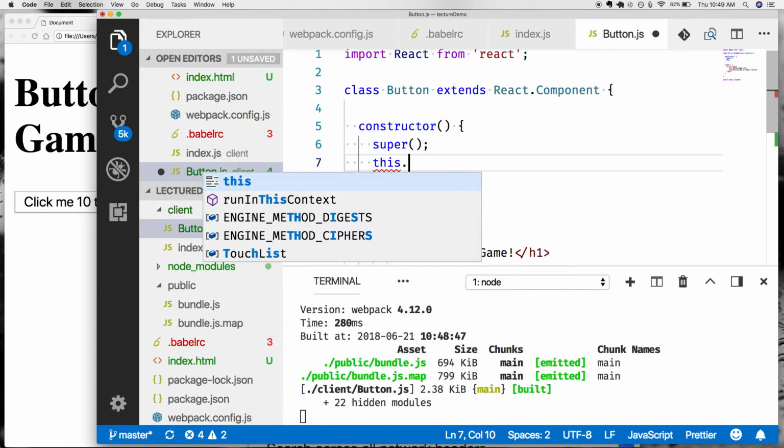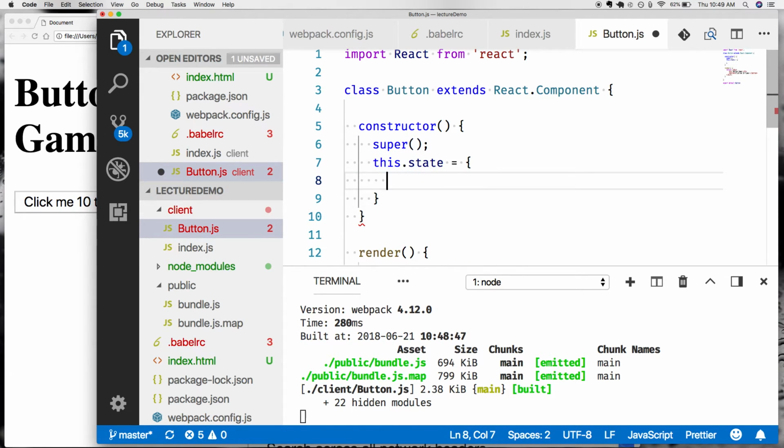So now once I'm done with that, I can say this.state is equal to some object, and I can put whatever I want in here. So I'm going to say clicks, and I'm going to instantiate it to 0. You're going to be hearing some laws thrown around, Tom's laws. Tom's first law is that we always instantiate our state to the same type that we are expecting it to be. So I want clicks to be a number, therefore I'm starting it at 0. There should always be a default state.